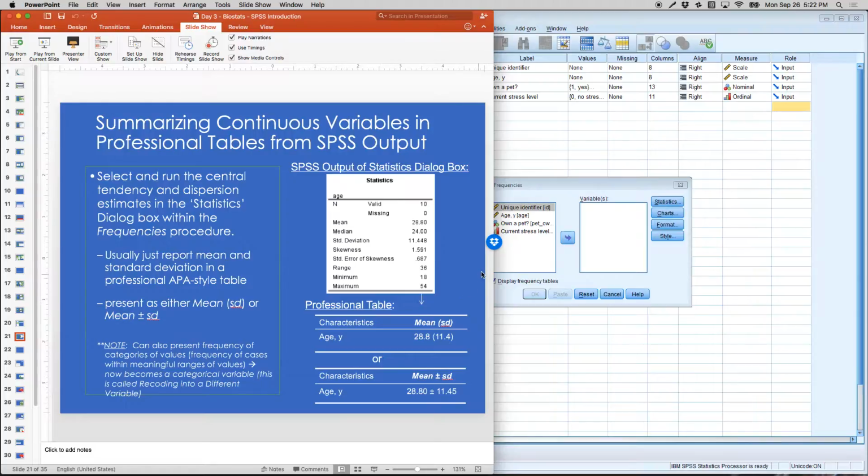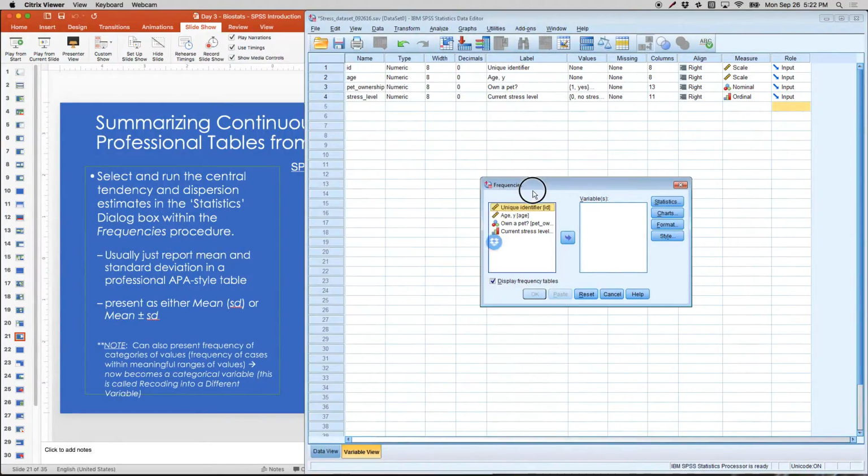We're going to summarize age. Click on age so it's highlighted, then either double click and it comes over, or click this button and it'll come over to this side. Any variables on the right-hand side will come out in your output with whatever tests you're running on them in this dialog box.